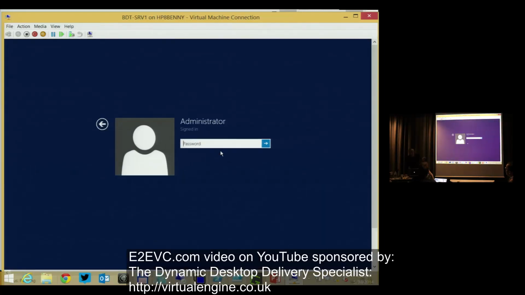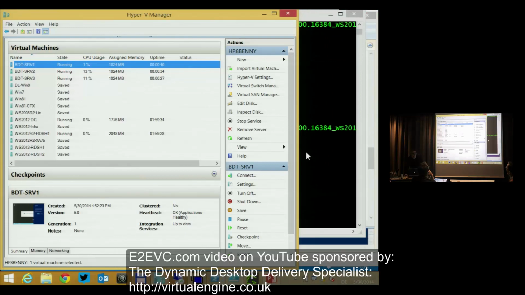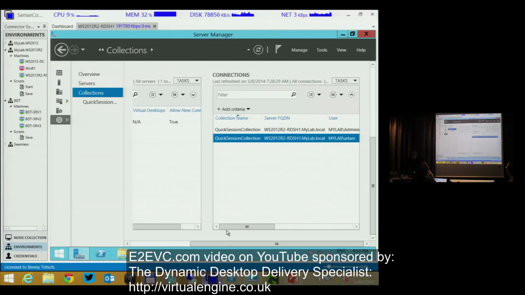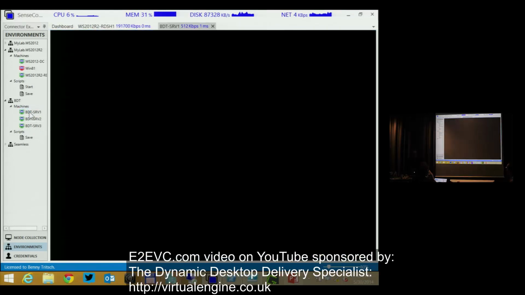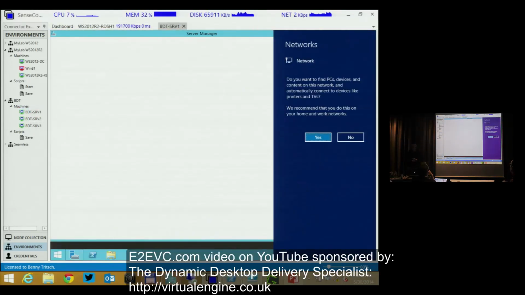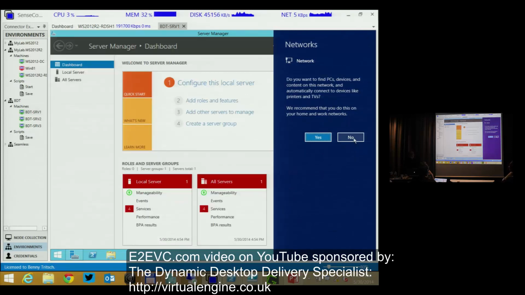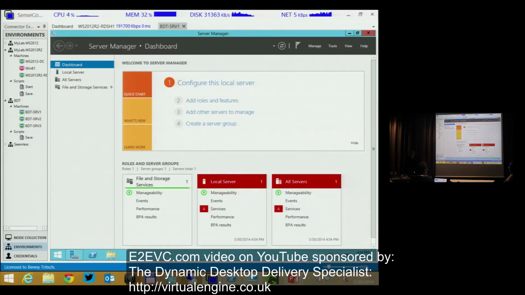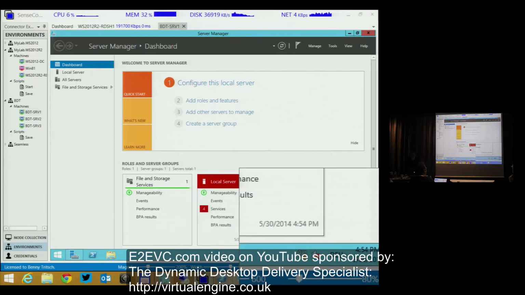Now I have this machine up and running. If I close this, go back here, you see here are these machines created now. If I double click this new machine, it was a fresh machine with everything that I configured in my unattended file and in the XML file that I had. And even the German keyboard that I have on my laptop is included here. Have you tested this at scale?